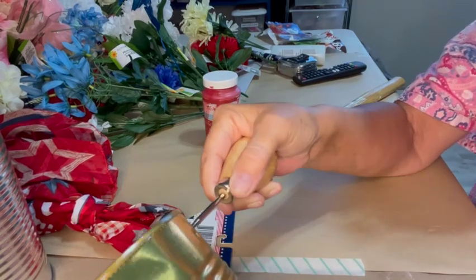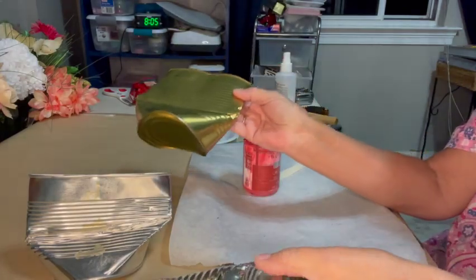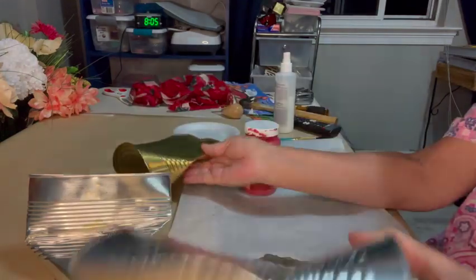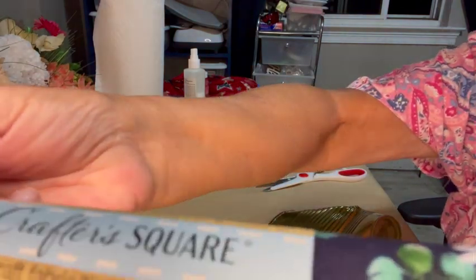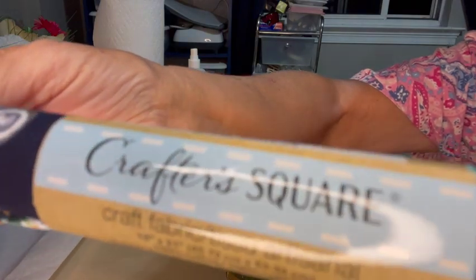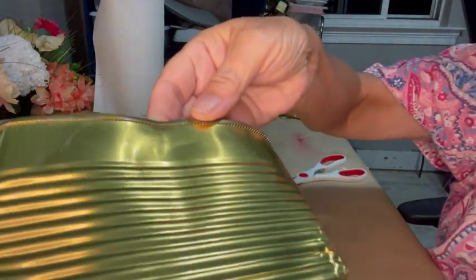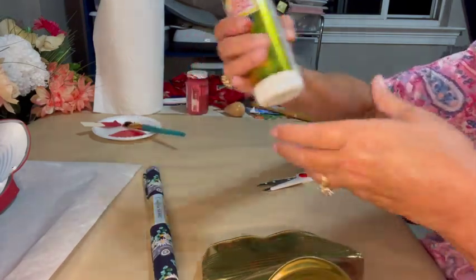Now I'm showing you how I made holes in the top of the can to put string through to hang them up, but I didn't use those holes. So here are my crushed cans. This is not the way other people are doing crushed cans; they're crushing them from the bottom up. But when I gave the cans to Grumpy Grandpa, this is the way he crushed them, so this is the way I used them. That's the fabric I'm going to put on this crushed can, and I got that at Dollar Tree.